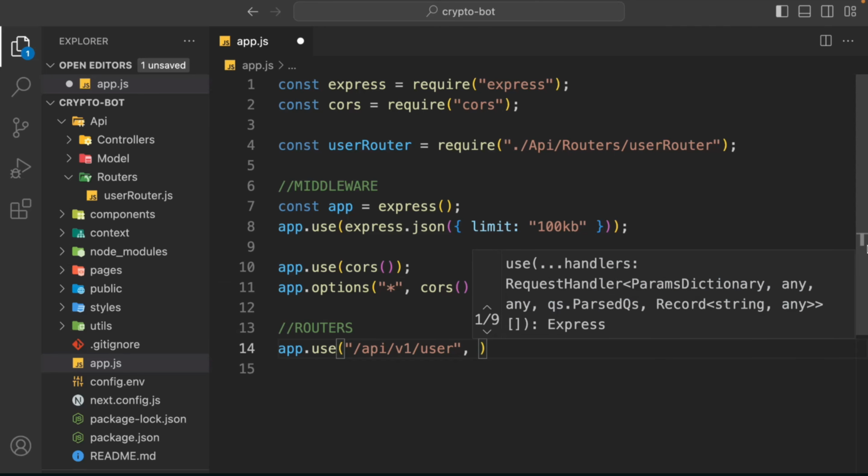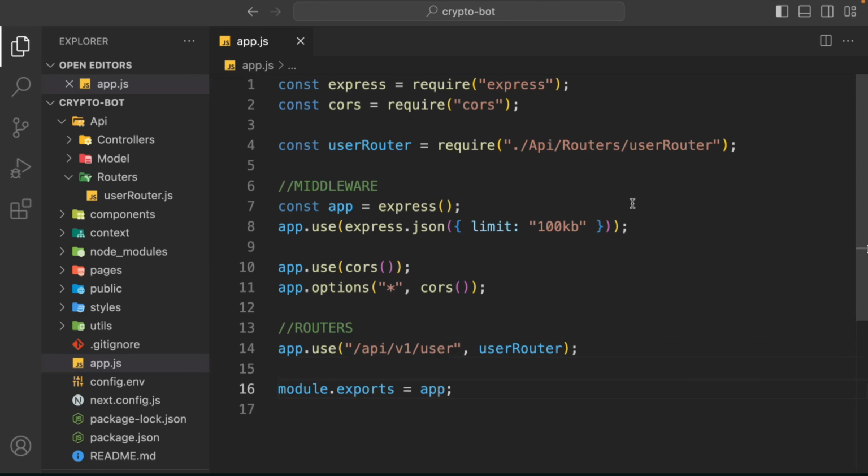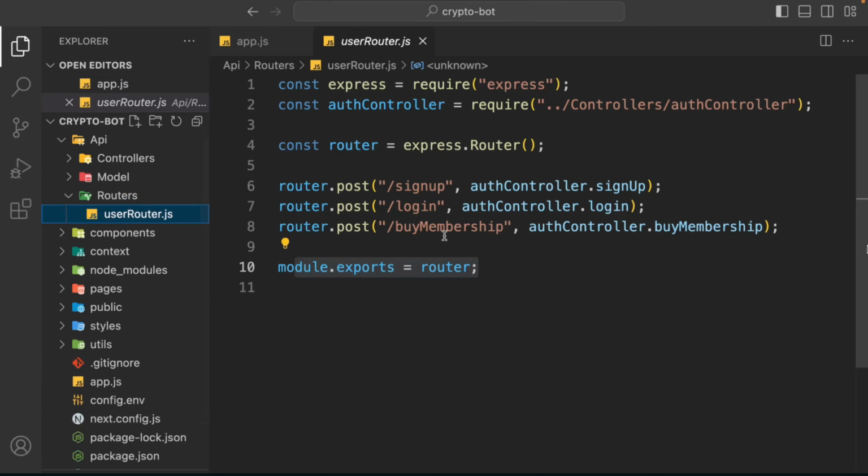And I'm going to simply call this user router. So whenever any request comes to the user endpoint, it's going to get through this and get into the router, and from there it will automatically take whatever request the user has made. Once we have that, we simply have to export this app, and we're going to import it in the server file. That's the only thing we have to do. What we have done is simply build the router. You can see when the request comes, it will automatically take whichever endpoint the user has called.